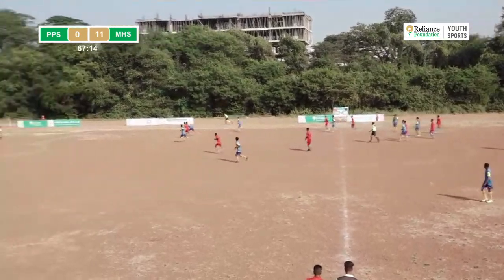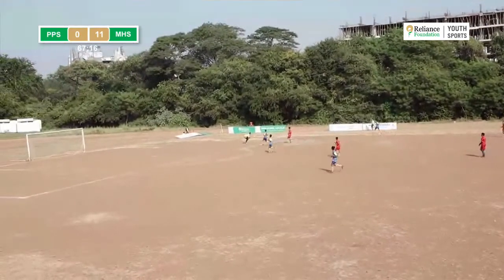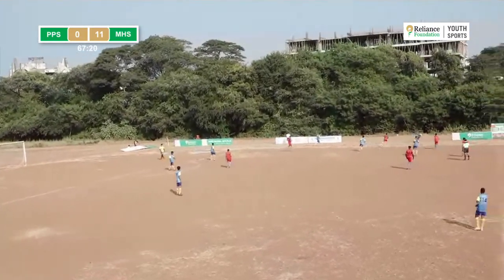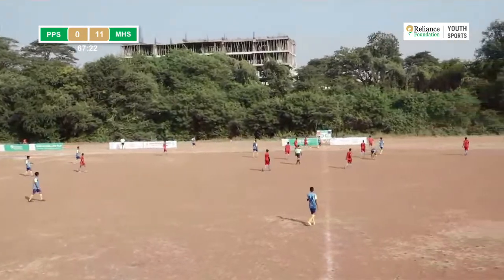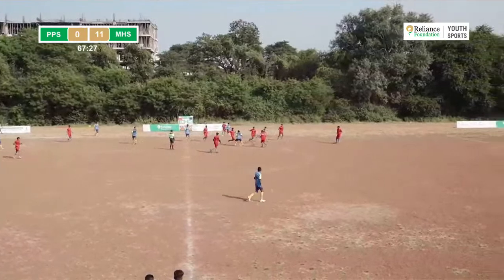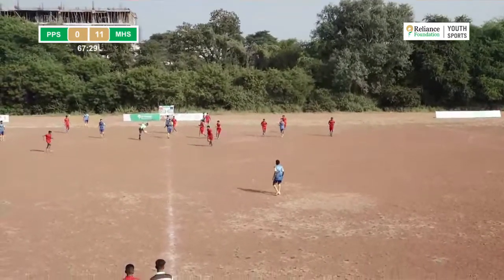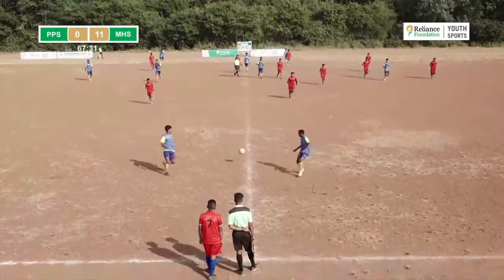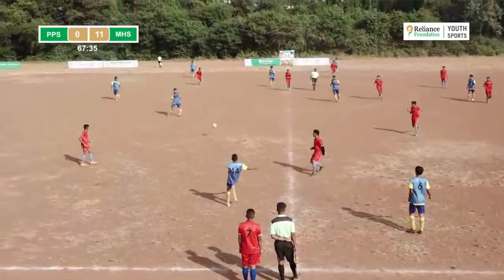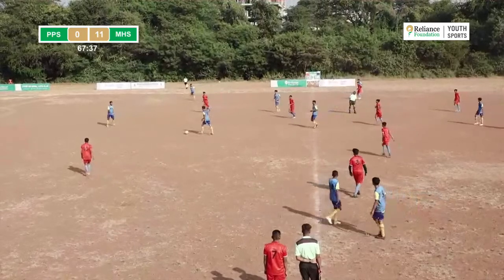Like right now, you can see like there's a through ball being attempted, and the goalkeeper is right out there to capture the ball, give it back to his left back, and start the play again. The Maharashtra High School goalkeeper has been very active this game, to be honest. And now you can see an opportunity for a through ball. If he looks to his left, you'll see the space that has been created. A ball given to the right back on the left, right back and the right winger just there, and the ball's going to be put back by Path into the midfield.